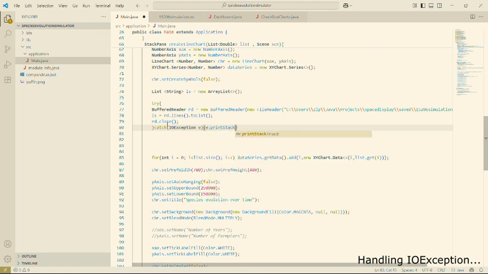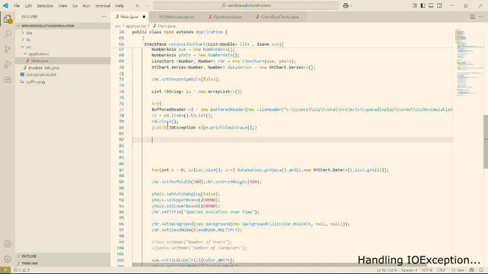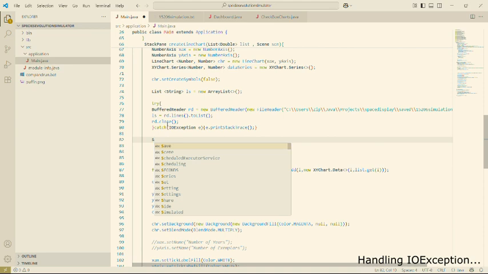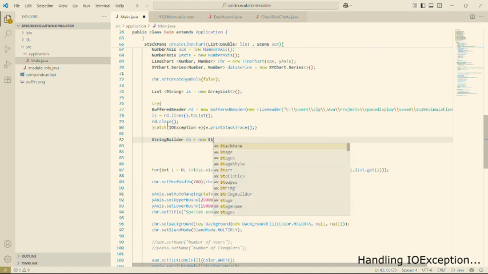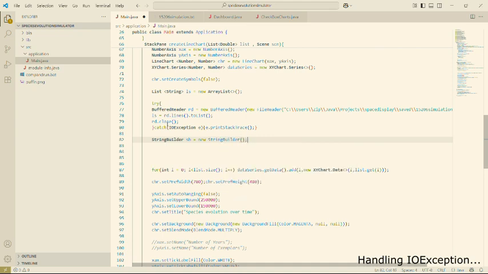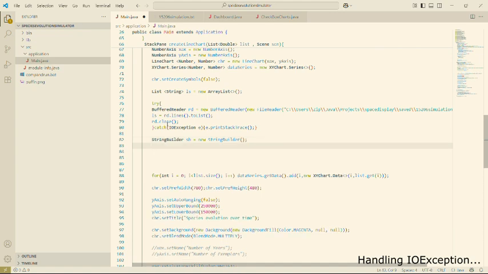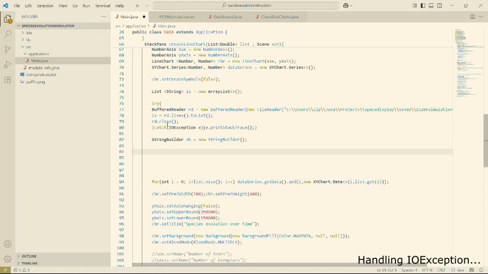Catch. Now we are handling the possible exception that could arise from this reading process. Now what we need is a string builder.